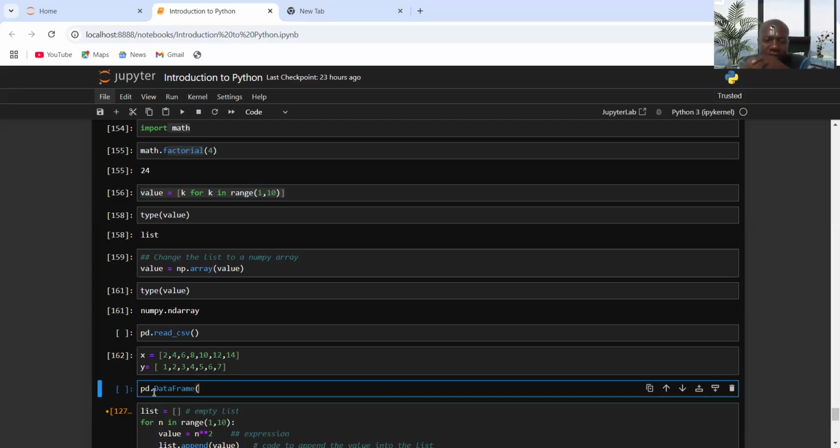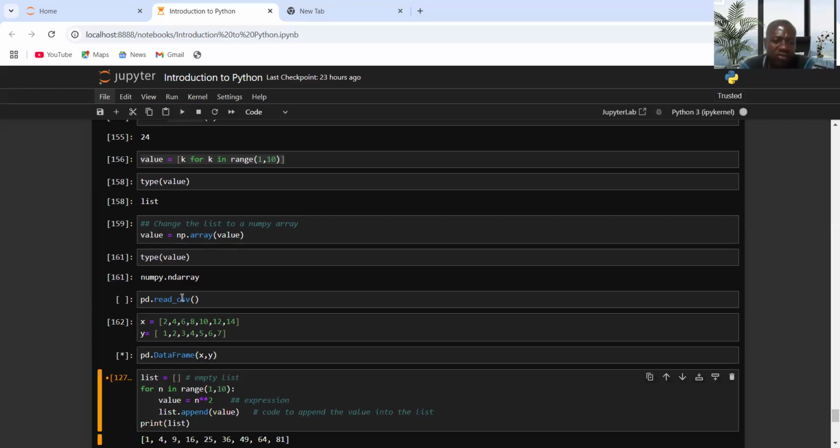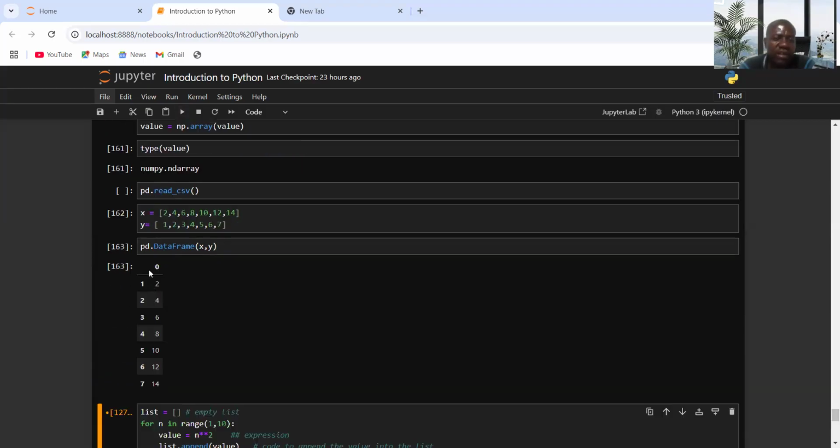So once I do this, I say I'm creating a data frame of X and Y. Let's run this just as an example. You see, we have created a data frame for those values: 1 and 2, 2 and 4, 3 and 6. You see, we have created a table for this.